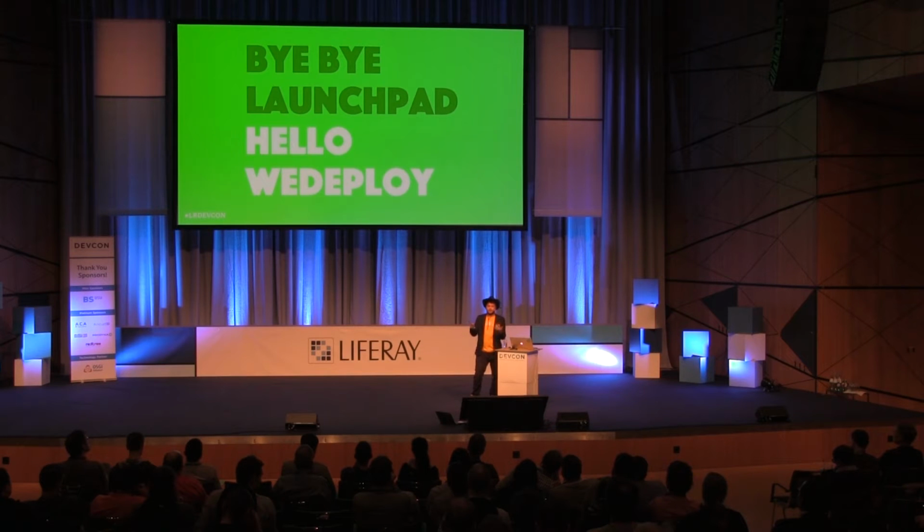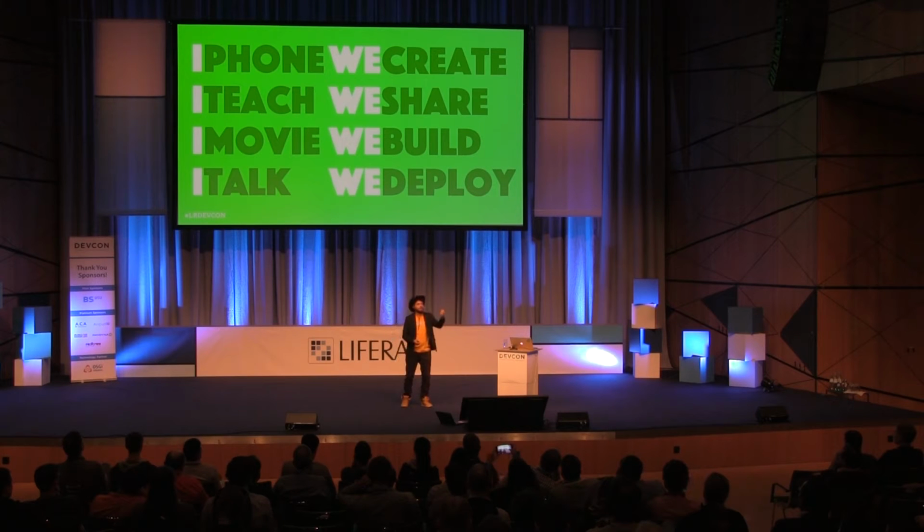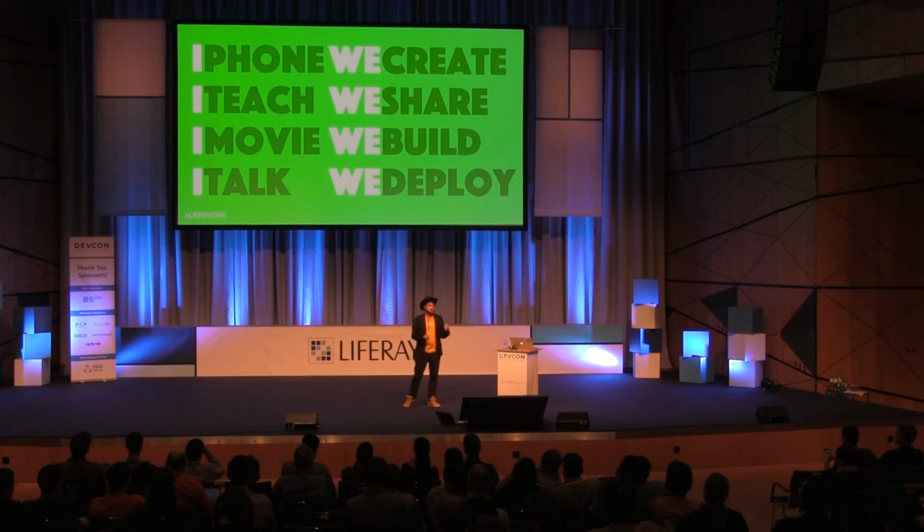But why WeDeploy? Why this name? We truly believe that we're living in this new era and in this society where everything is self-centric, right? It's everything about yourself. So we have products like iPhone, iTeach, iMovie, iTalk. Those are super nice. That's a very nice way of making a brand. But that doesn't happen for software, right? Nowadays, we write software in a more collaborative way. We create, we share, we build, and we deploy.